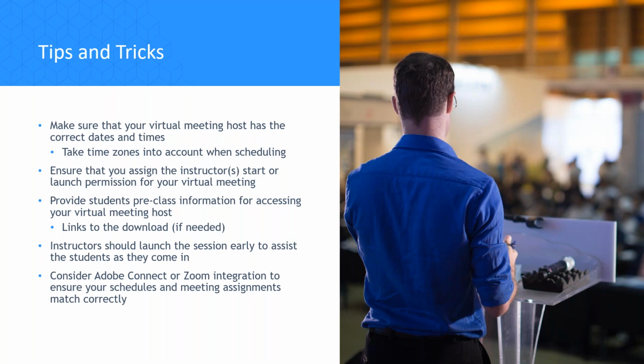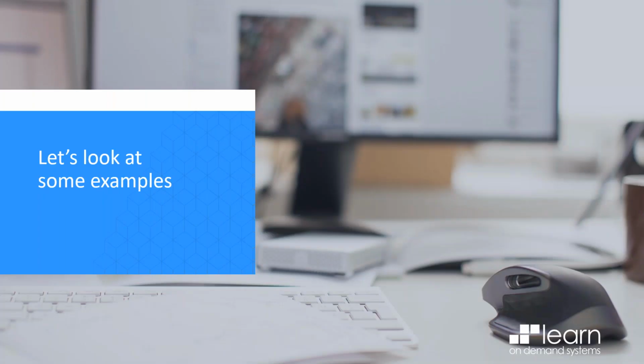Just remember that one of the best tips and tricks I can give you is to consider either the Adobe Connect or coming soon Zoom integrations to allow the schedules and the assignments for the instructors to update automatically. So if a last minute change happens for instructors, you don't have to go through and try to get them set up as a co-owner. It automatically is done for you. Now, with all of that said, let's actually take a look at how all of this works.